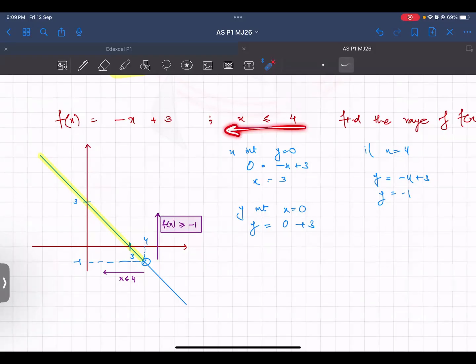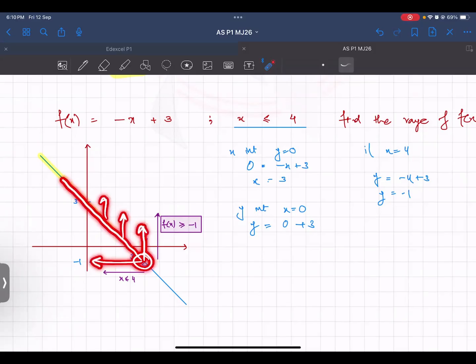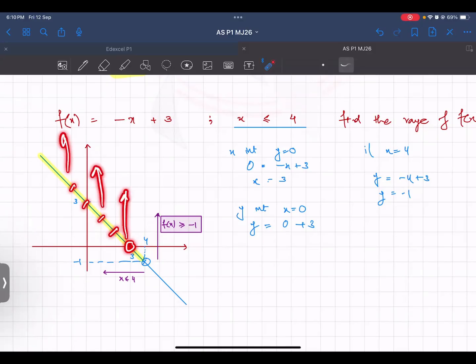Okay, so that's why I kept this one. And then for this region, you can see when your x is moving to the left side, your y is going up, up, up. And from what value of y is it going up? It is going up from minus 1. So the f(x) values are increasing from minus 1, and it becomes 0, then 1, 2, 3, 4. The y values are also increasing as much as you want to go in the x values. That's why the range is greater than or equal to minus 1.